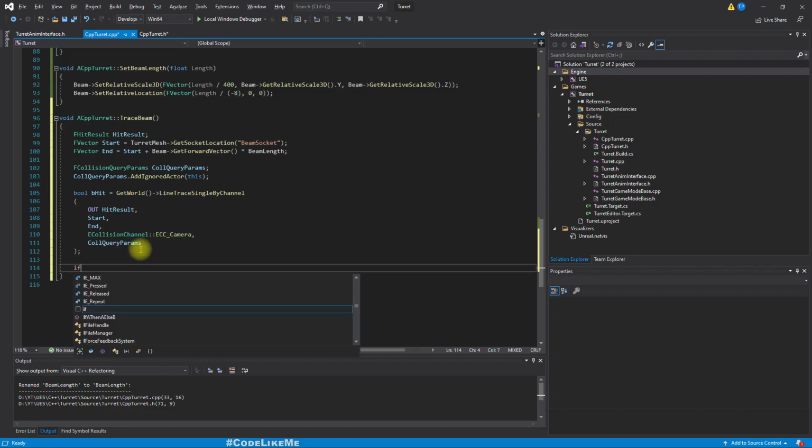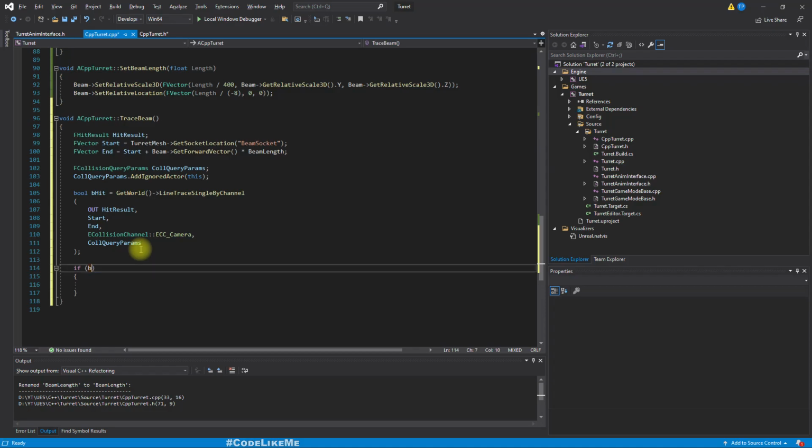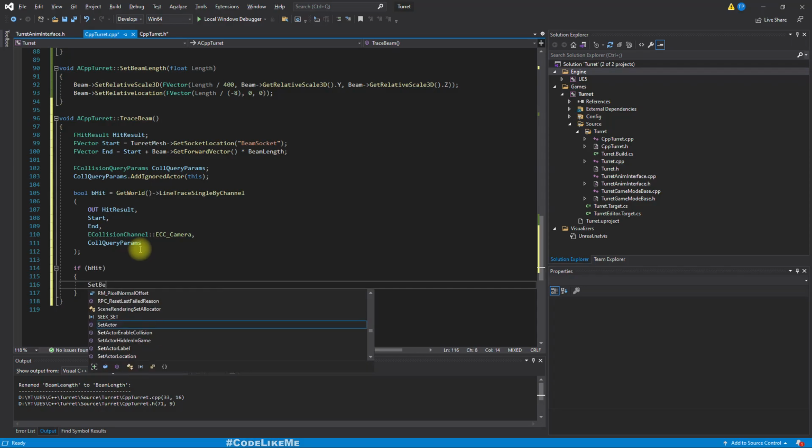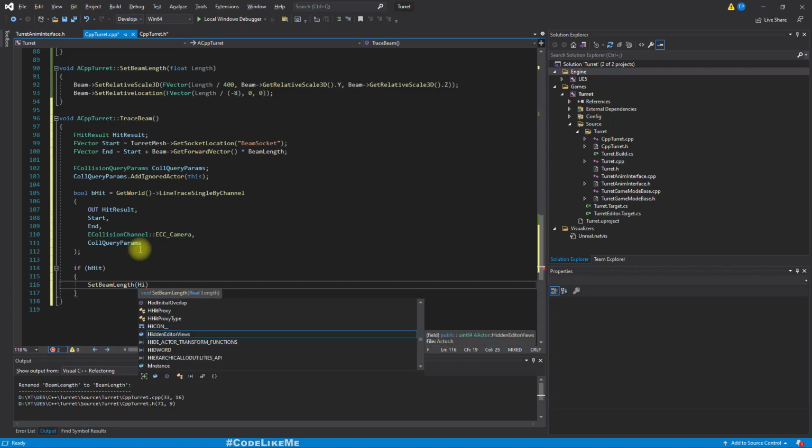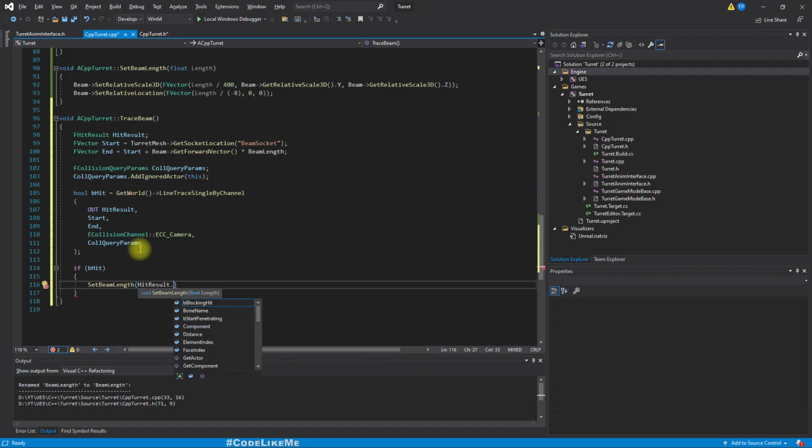Right, so if the hit is true, that means we have a hit object. So we need to adjust the beam length. Set beam length with hit result.